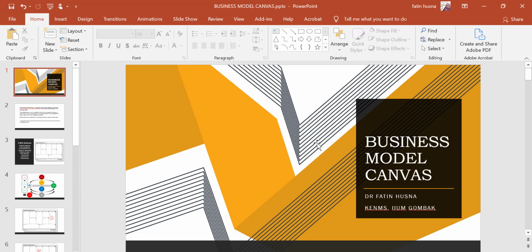So basically today I'm going to teach you how to do your business model canvas. This is the theoretical part. In the last online class I just showed you how to put in the elements, but this time around it's based on the theoretical part, to understand what each of the elements actually is.